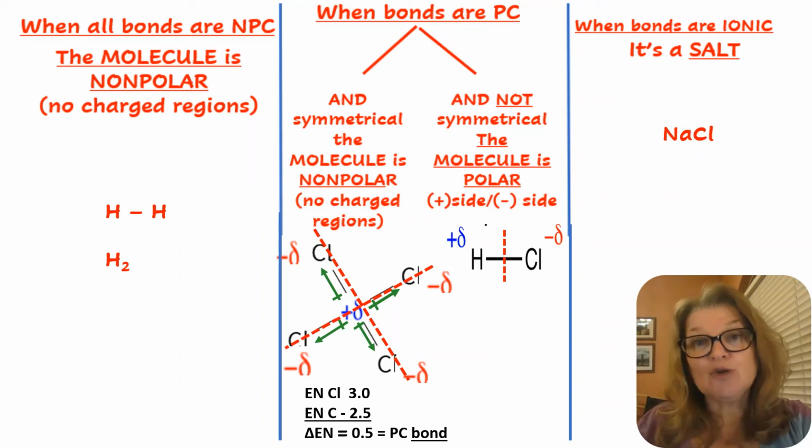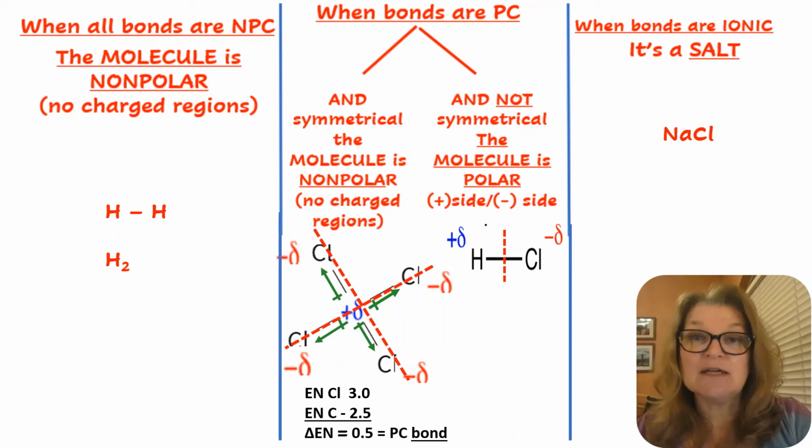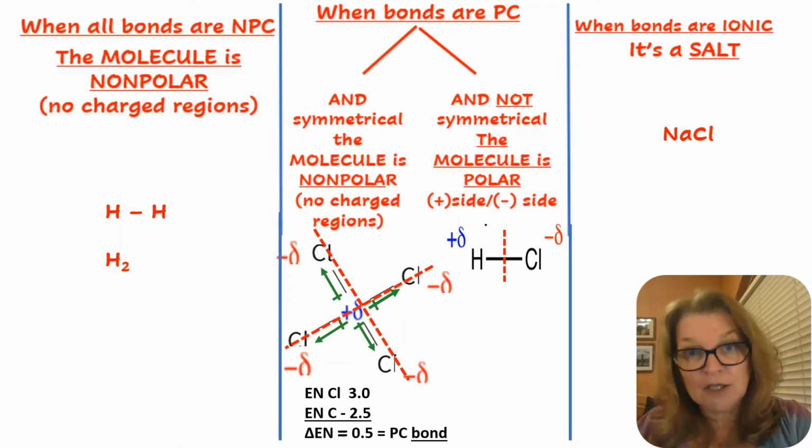So when we stand back and look at the whole molecule, we don't see a positive side and a negative side to the molecule. So that means it's a non-polar molecule, even though each of the individual bonds inside the molecule is polar and does have a positive and negative side. So if the molecule is symmetrical, even though it has polar covalent bonds, it can still end up being a non-polar molecule, which means that the molecule as a whole doesn't have a positive end and a negative end.